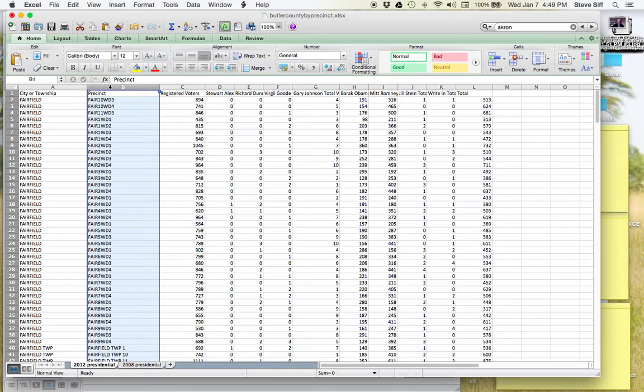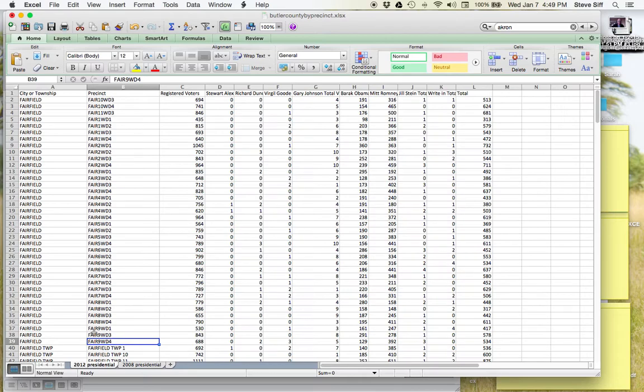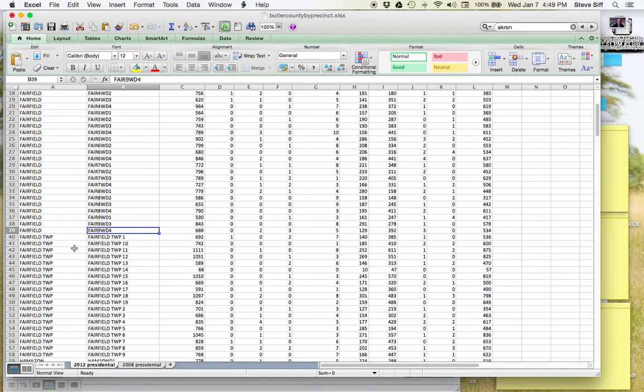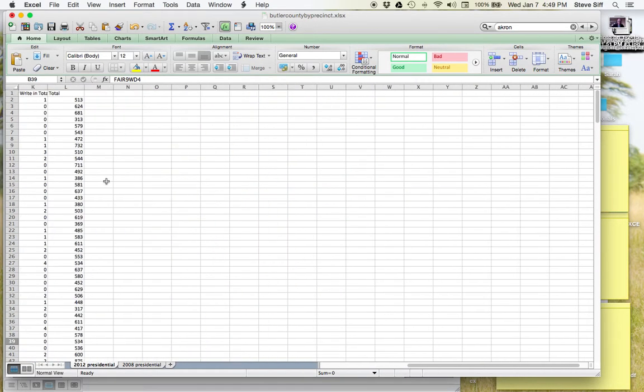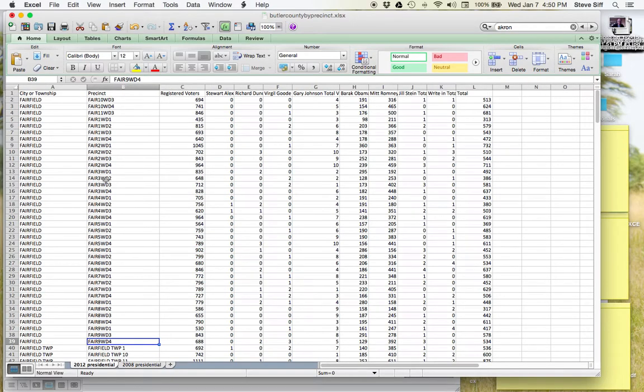precinct. Now, the way everybody votes is you vote at your neighborhood precinct station, polling station, and there's a number of precincts in each city. As you can see, Fairfield has, like 38 precincts in it. Smaller cities have fewer. And this is the most granular level, the smallest level that you can really get voting returns. And so this is the name of the city, the precinct.